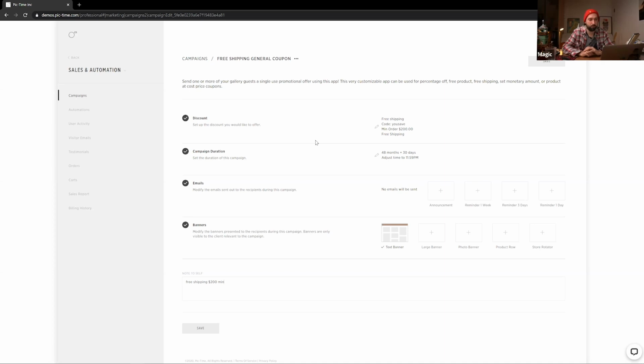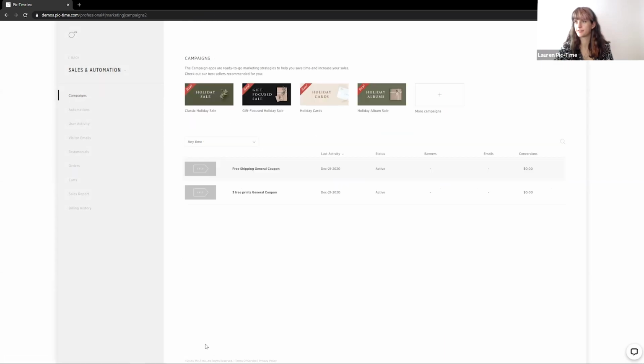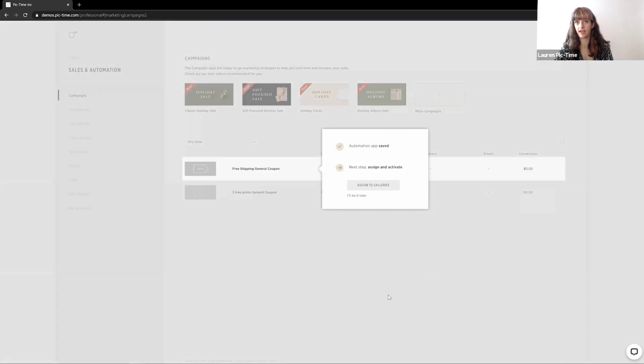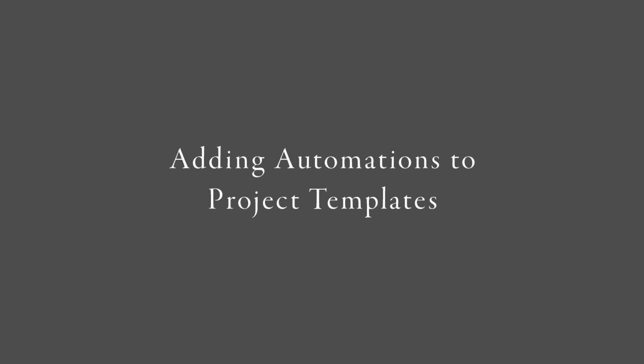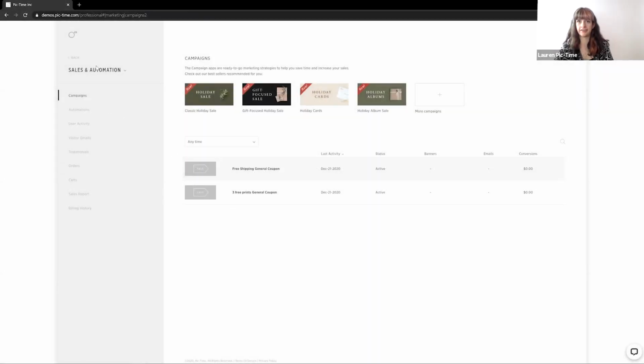Yes, you might want to do a general 50% off store wide in your store, and then even add a free shipping over $200, which is always in your store. But yeah, it's totally up to you here. Yeah, exactly. So we'll go ahead and click save, and then this app is ready to go as well. Then we can go over here and assign it to our galleries if we want. Actually, we'll throw everybody a curveball here.